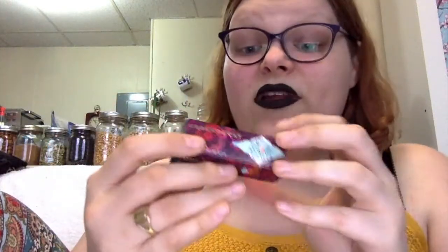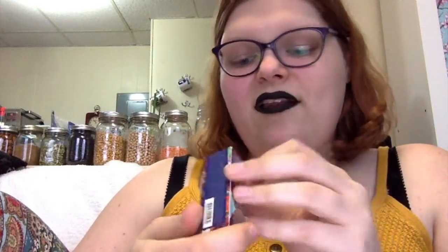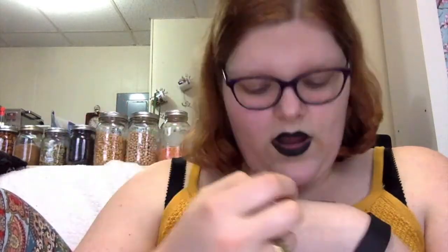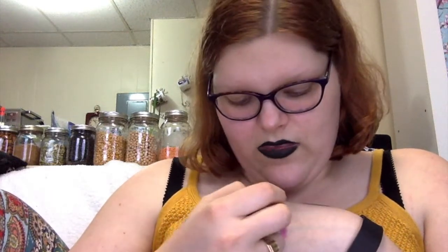Let's go for a lucky dip — oh, the Urban Decay. This one is from the Alice Through the Looking Glass collection. It's the metalized lipstick called Time. I've got an Urban Decay Vice lipstick to compare — this is the Vice lipstick in Big Bang. It's a buildable formula, so it goes on a little sheer but you can build it up to a brighter pink. Gorgeous glittery shade. This is what their bullet lipsticks generally look like.